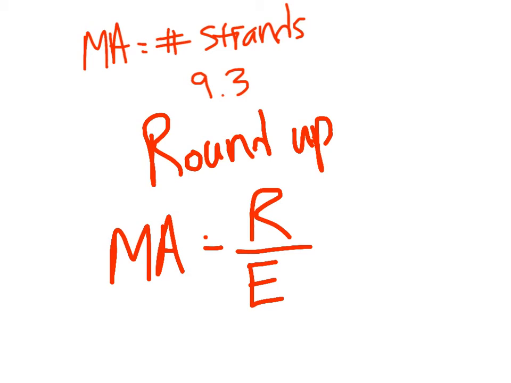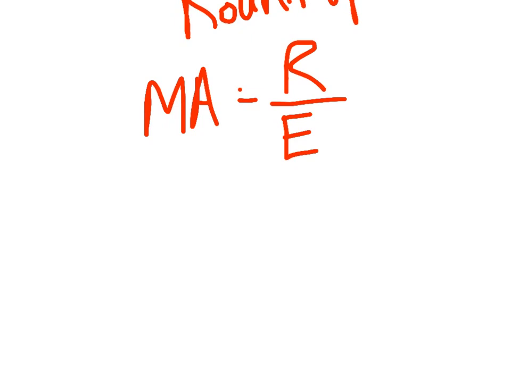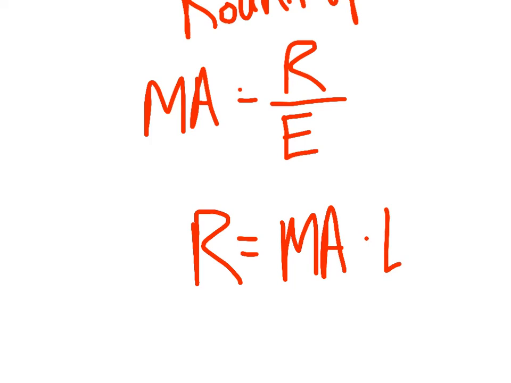So what you would want to do is really rewrite that, and what it would turn into is that R is going to be equal to the mechanical advantage, and that's going to be multiplied by the effort. So keep those few things in mind as you work on the section dealing with pulley systems.